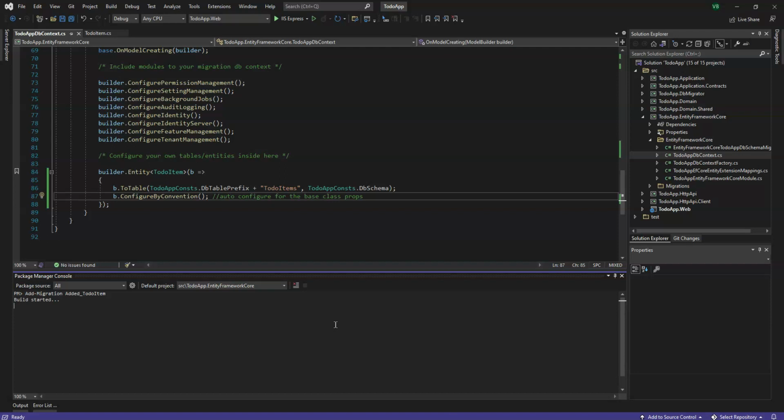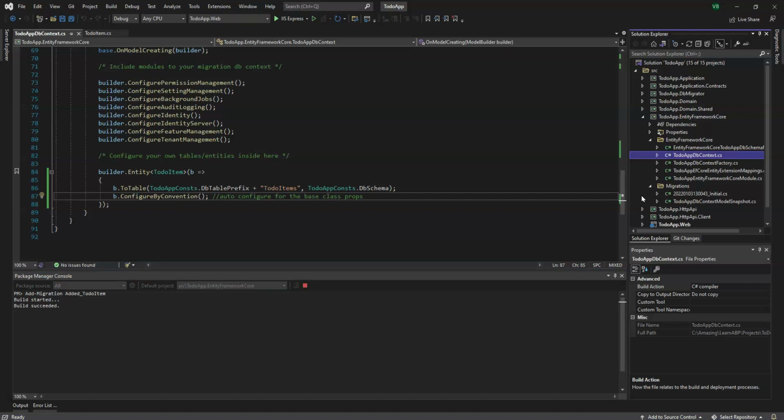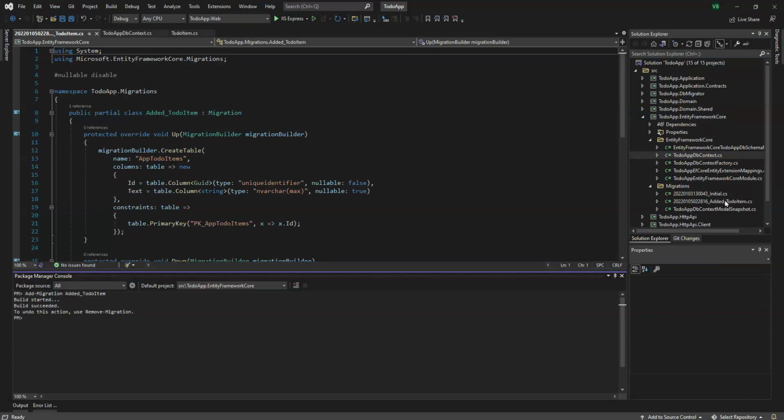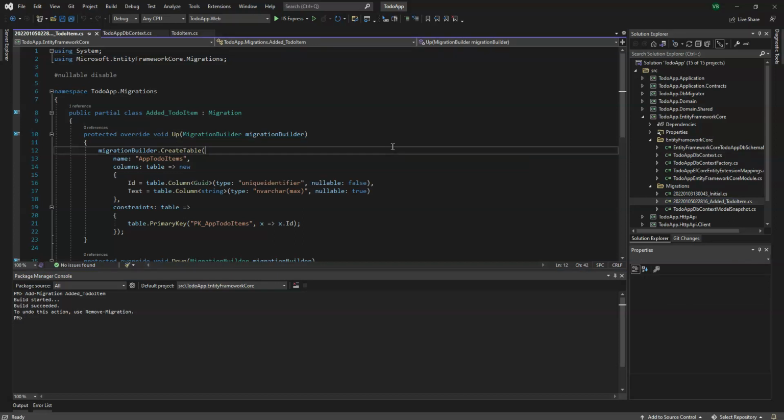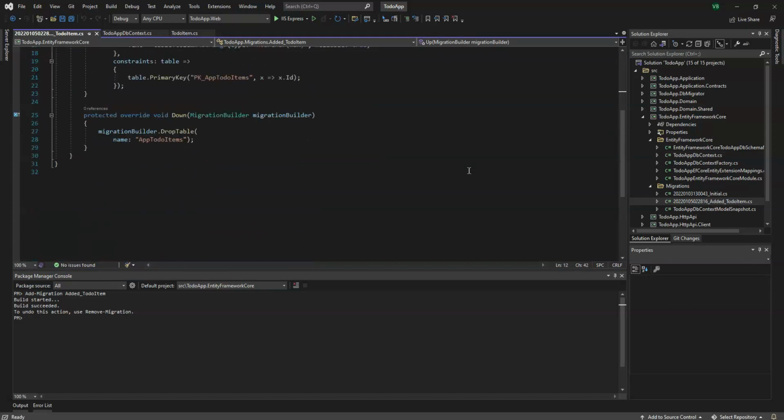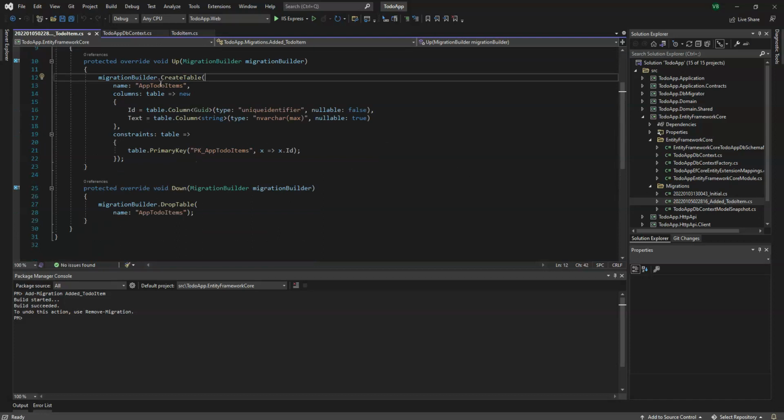So the build has started. Okay, the build has succeeded, and we can see that a migration has been added called AddedTodoItem. You can see that the Up method in here creates our AppTodoItems table.